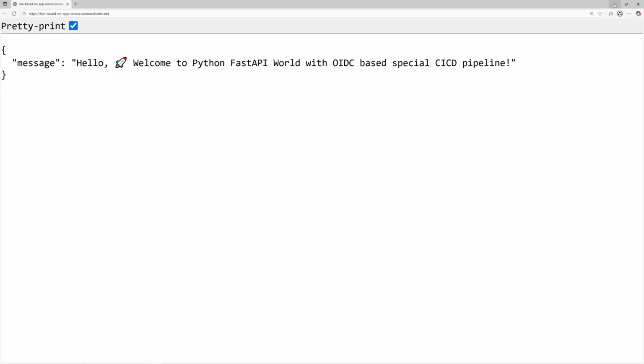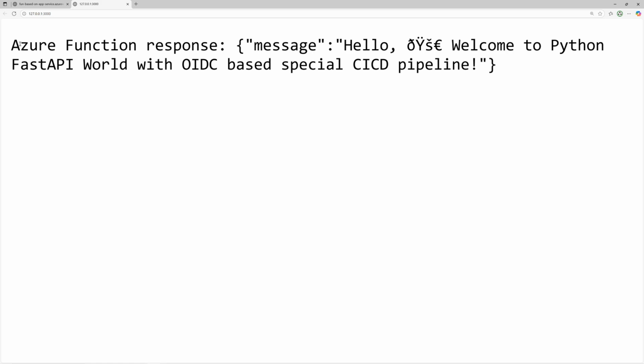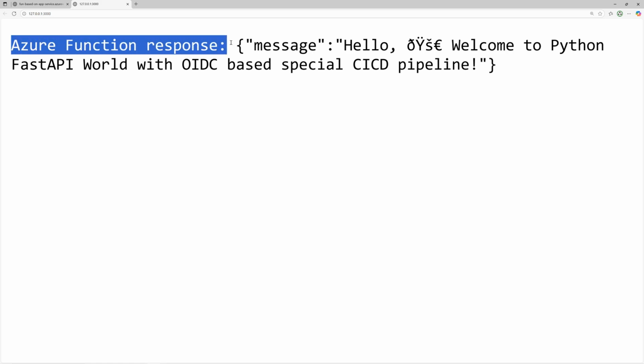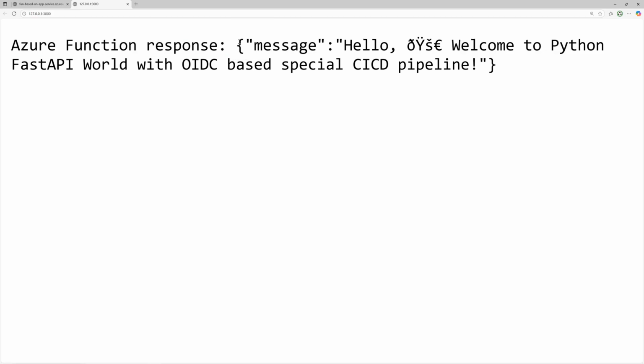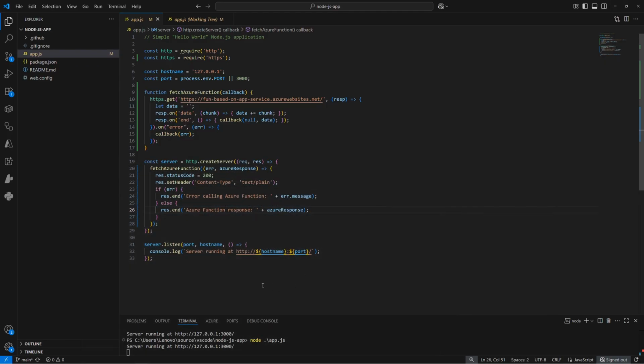Let's go back here and try to run locally first. What we need to do is run node app.js and hit enter. I see my server is running. Let me see if I am getting the response locally or not. It's running. Here we go. You see, this is the prefix that we are appending from our function, and this is the message that we are getting from our Python FastAPI. It is working locally. This is the first level of verification, but now we have to deploy this change where?